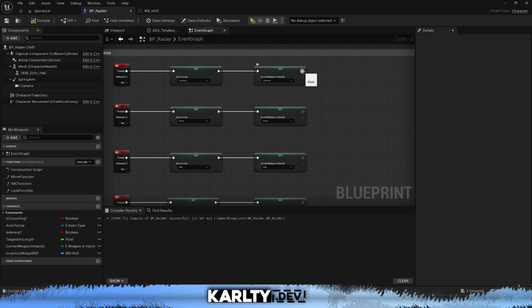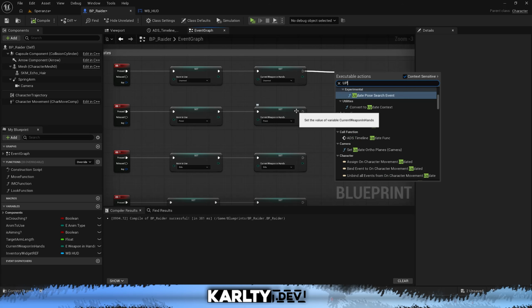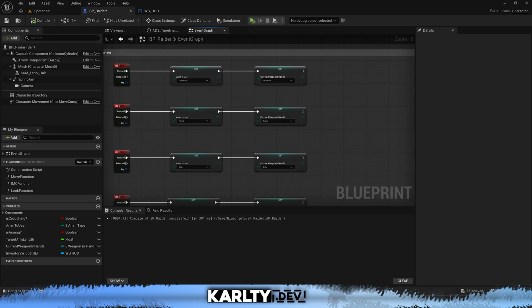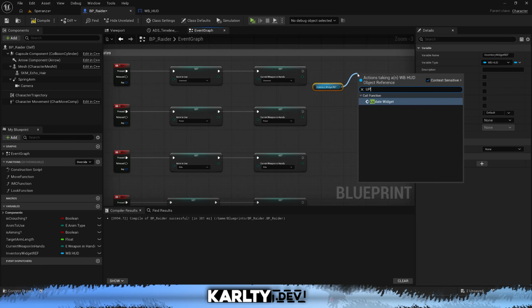So let's call from, can we just call it widget? No, we can't. We need to call it from this. So we need to get the inventory widget ref like this, call update.